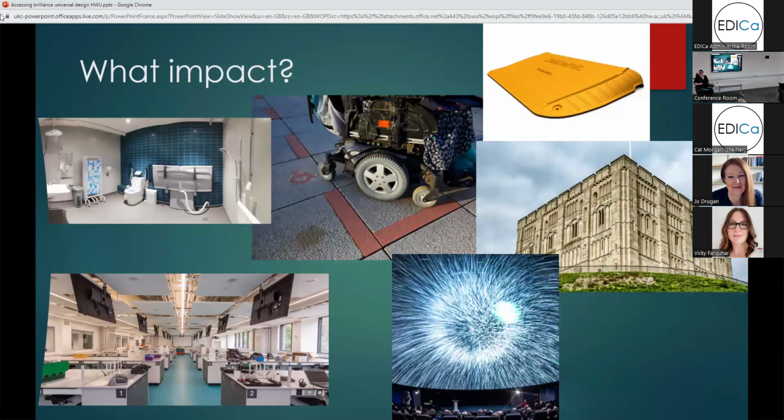So yes, the sort of impact we've had on our own campus, it is now one of the most accessible campuses in the country. No, there are no standards I can quote that against. It's one of the areas I want to change. We need to be able to set gold, silver, or bronze standards of accessibility at universities, but we can't at the moment. But I do know that when I tend to roll around at other campuses, I hit more snags than I find at mine. That isn't to say mine is perfect, but we have done a lot of work.